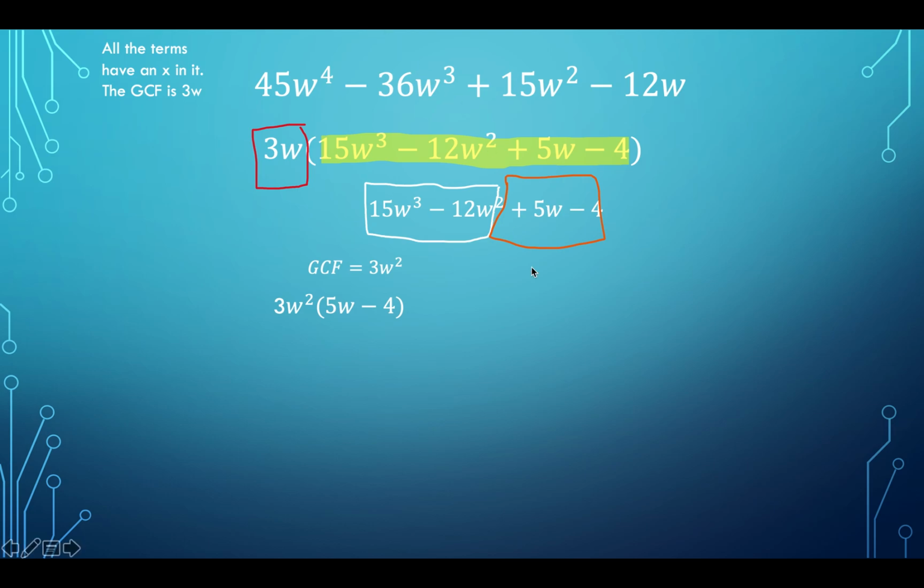Now over here on the right hand side, we have 5w minus 4. What's the greatest common factor between the two? 1. So our factored form is 1 times 5w minus 4. We have our two sets that are the same. We rewrite it once at the bottom, so we have 5w minus 4. Group what's on the outside, times 3w squared plus 1, and then bring down that 3w from the beginning. So our final answer is 3w times 5w minus 4 times 3w squared plus 1.